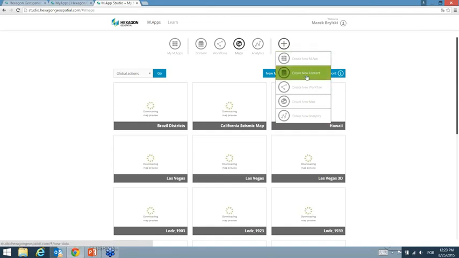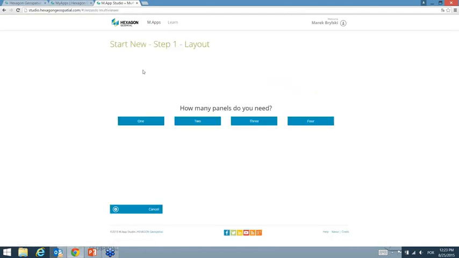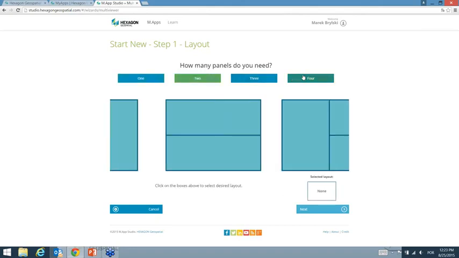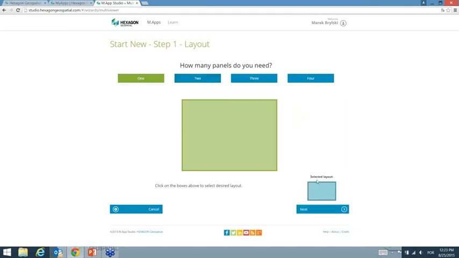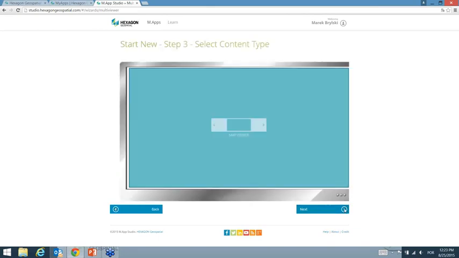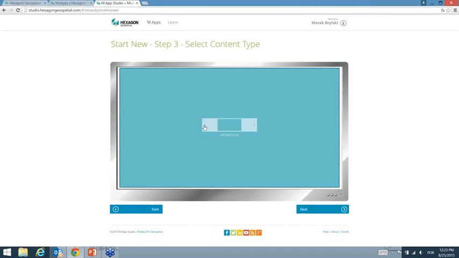You can create a new workflow, or let's start by creating a new map. Creating apps is based on the wizards concept. You can define how many windows you will have. Let's pick one, so the layout will have just one panel. Then the type of view that you can access. You see all different types: custom panel, geoprocessing panel, a map viewer. Let's start with a simple one, a map viewer.